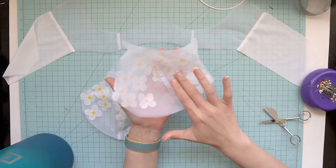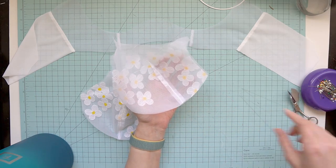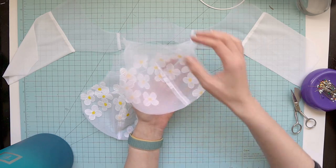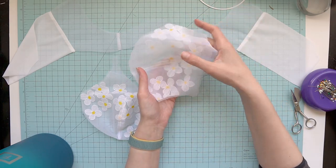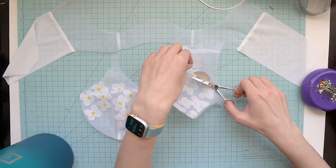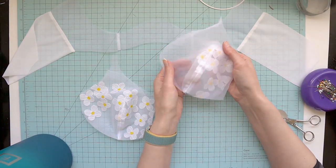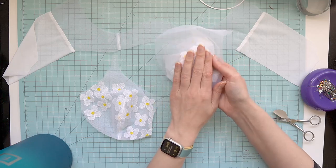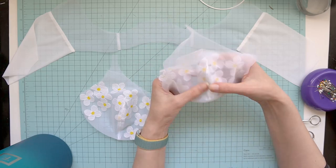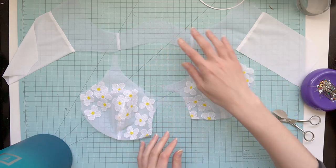Here's what it looks like once that's been done — it really cleans everything up and the inside is now nice and smooth. The first time I made a bra using this pattern I decided to just dart both layers at the same time while laid on top of each other, which meant I had seam allowances on the inside and I just couldn't wear the bra at all because it was way too itchy. Feeling it now, I think this solution should be fine — it doesn't seem any worse than any other seamed bra.